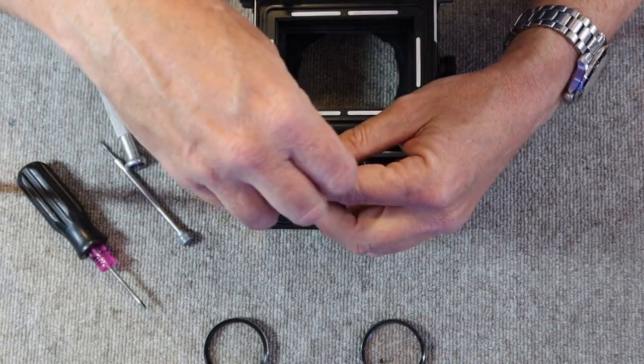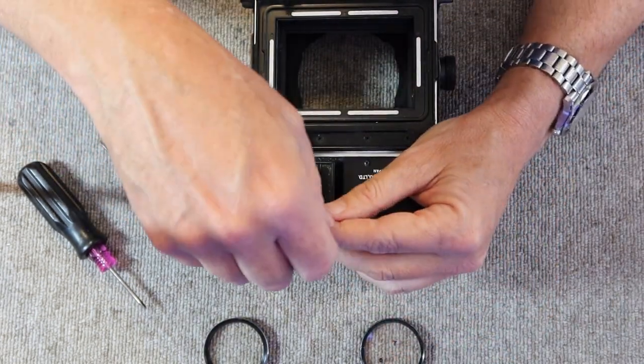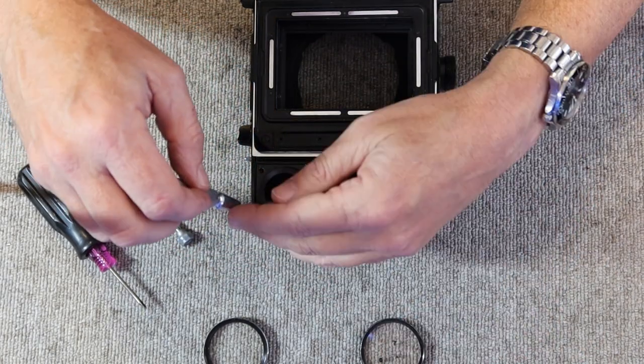On this camera, I guess this is a later camera because this has Phillips screws under the leatherette, whereas for an earlier camera, these would be slotted brass screws.